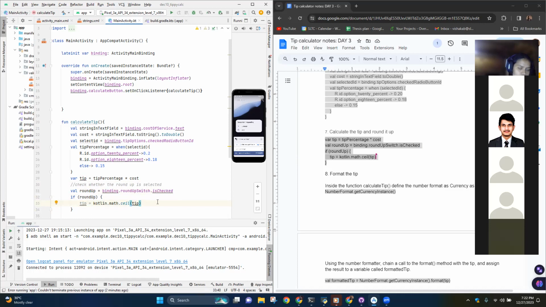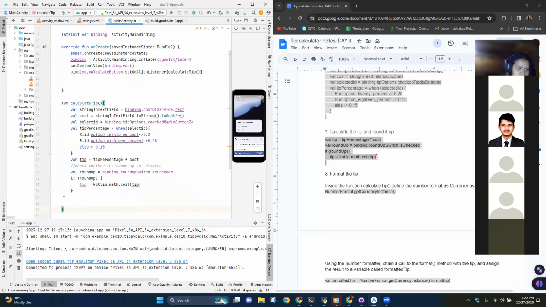Here we have used the function ceil, which is a mathematical function available in the Kotlin math library, to round up the value of tip. So the rounded up value of tip will be returned as the tip value. That will be the returning value of this function.